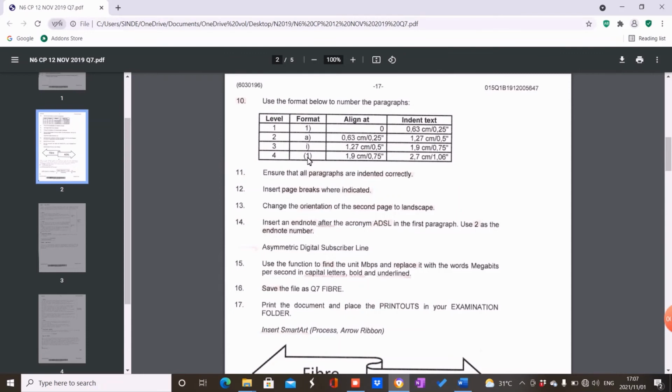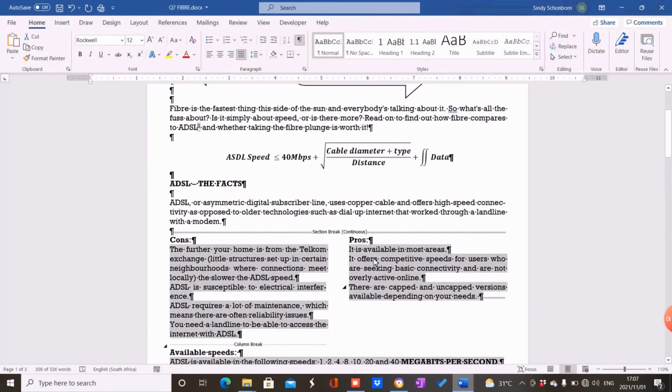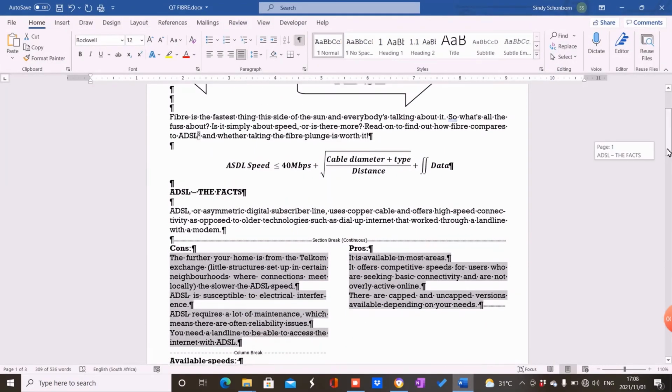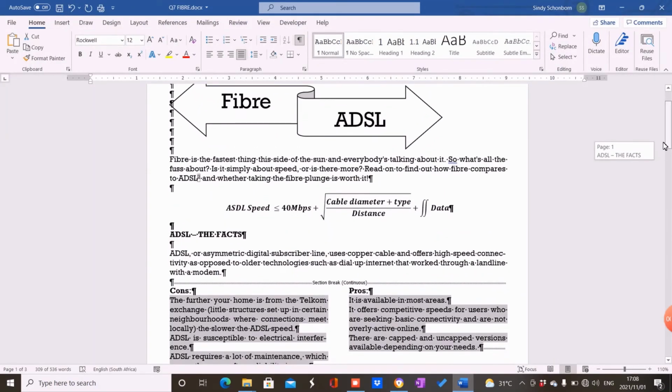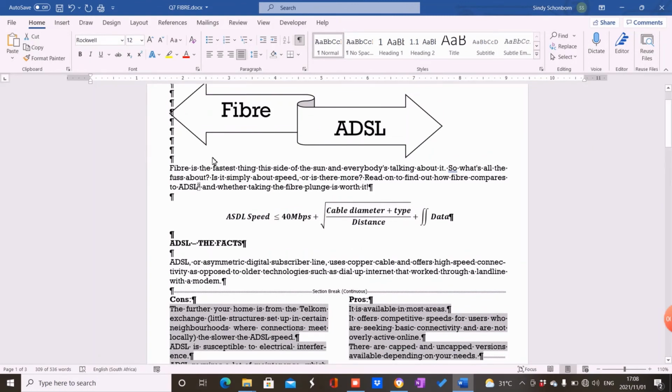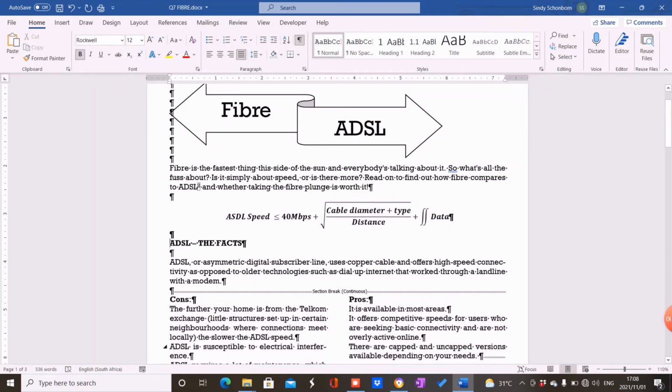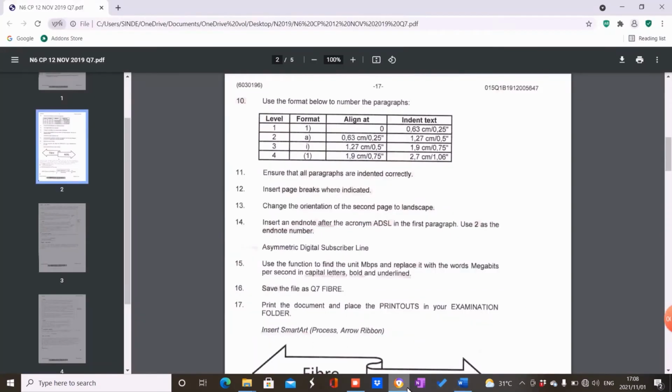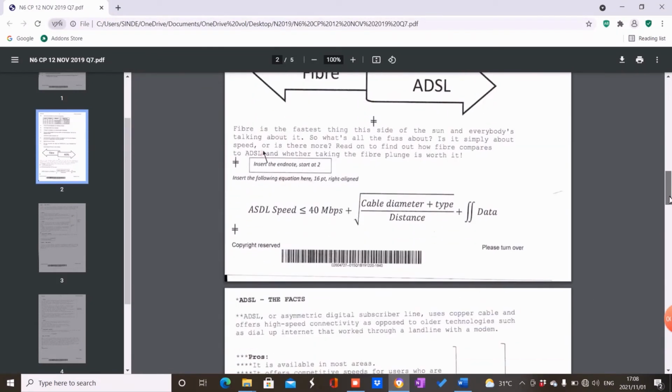Okay, now when I go to my document, I have to highlight only the information where numbers must appear. I don't want numbers here. My levels start from ADSL. Let me quickly show you to refresh your memory. When we check our document, we see here's our first level starting, and then the last information will be here at ADSL versus fiber.